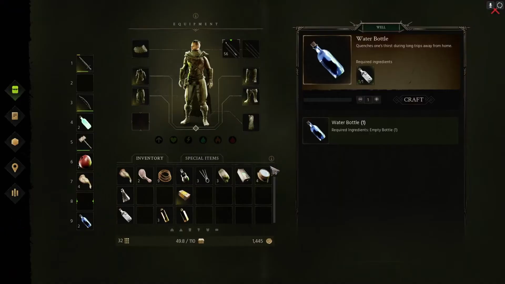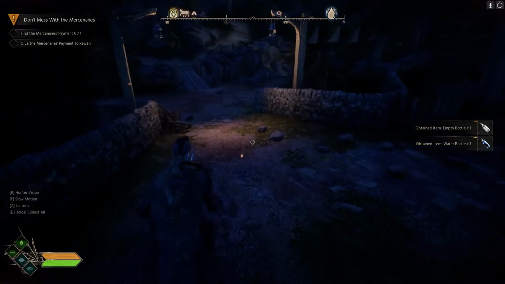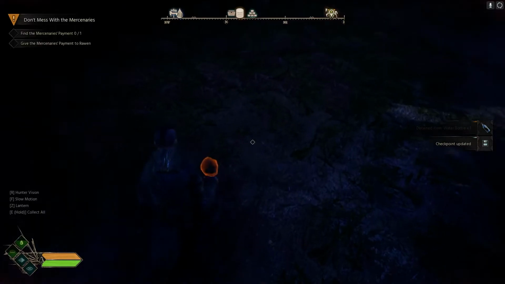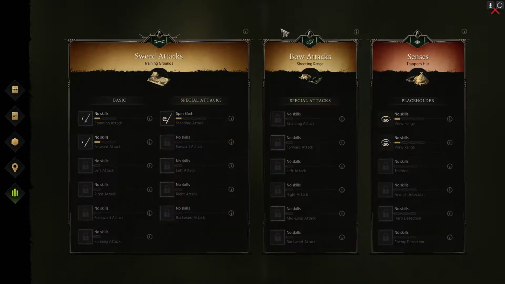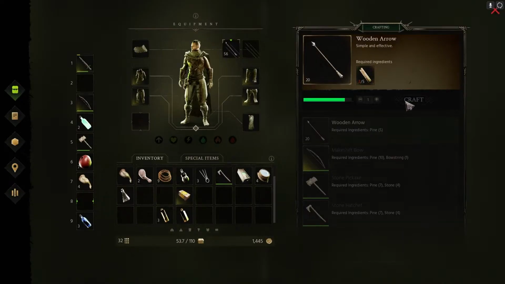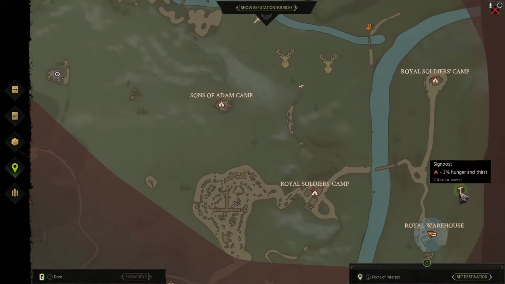I might forget to refill my water. Alright, I need stone. I need stone. Stone. Stone. Give me stone. There we go. Alright, now I can build my hatchet. Alright, time to do our mission.